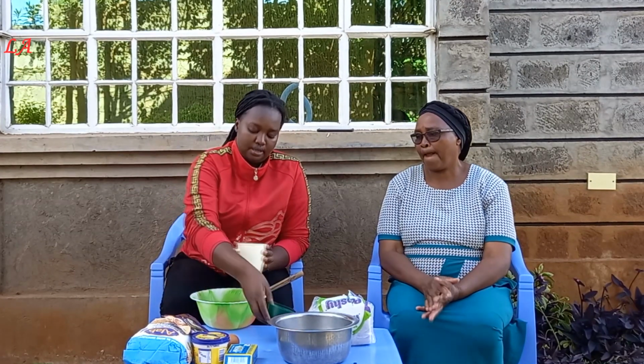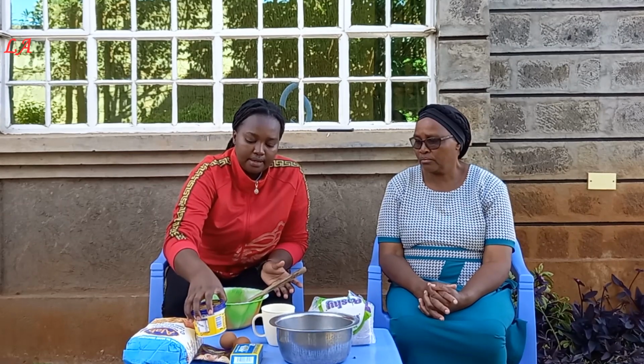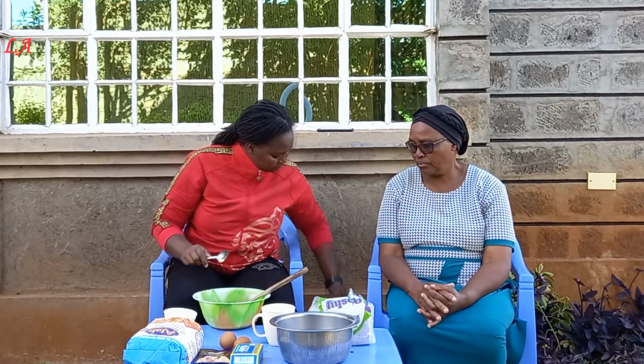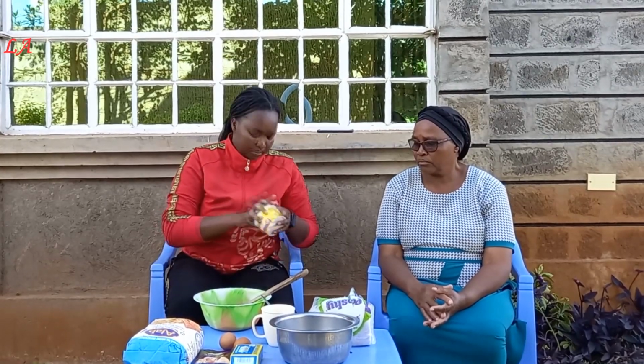Let's start by mixing the dry ingredients. We're going to measure half a cup of sugar. Then we're going to add our margarine. We are using 2 tablespoons of margarine. Then we are going to mix this with the mixer until it becomes smooth.